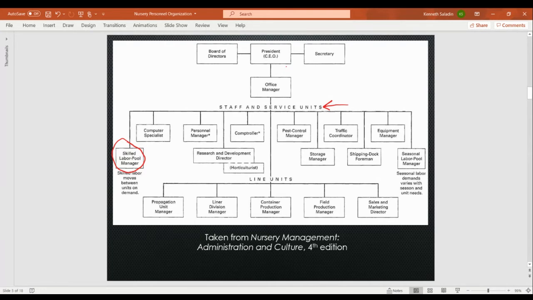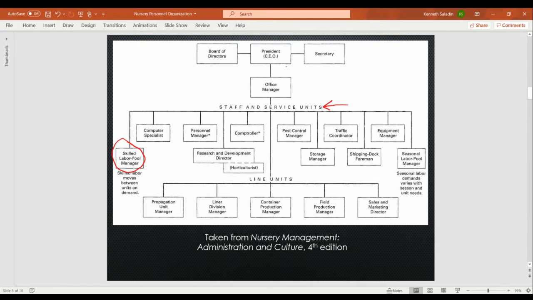And then anybody that operates any equipment for the nursery, whether they operate a tractor or a skid steer loader, or whether they're pulling a cultivator through a field to control weeds, those would be an example of skilled positions.